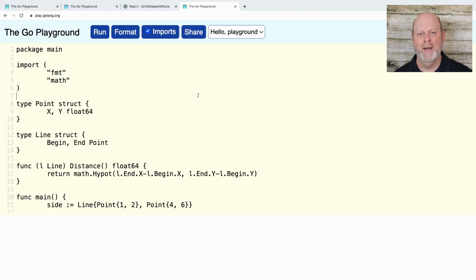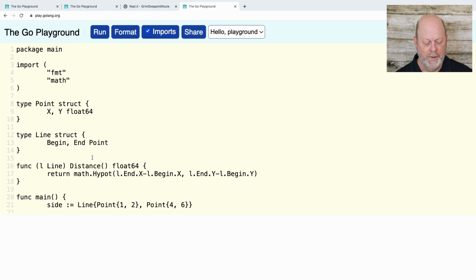So now I want to drop back into the playground. I want to work through one more example from the book. I'm going to modify it slightly. It's going to be just a little more complicated. But again, I want to demonstrate some things about methods and interfaces in one more example. So we have the notion of point. We already saw a program. We had a point. So I'm going to create another thing, which is a line. Now, in these cases, these are structs, right? So a point is a struct with x and y. That's its location. And a line, of course, has 2 points, the beginning and the ending.